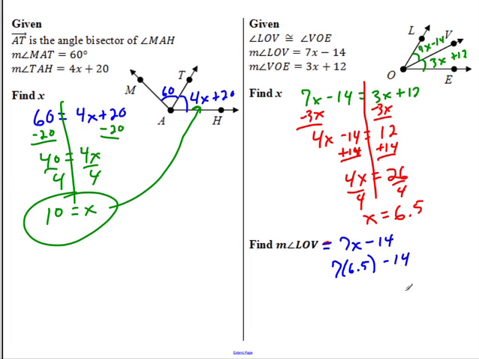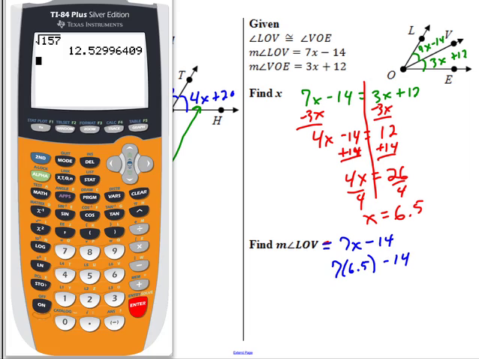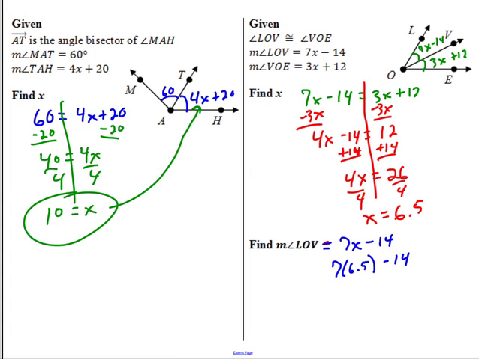And again, if you don't know, go calculator. I could take a guess, but I feel like I'm not on a very good streak today. Let me see if I got my calculator. Yes, it's right here, so I'm good to go. So what am I going to do? I'm just going to say 7 times 6.5. Boom. 45.5. Then what am I going to do? Minus that 14 from it.